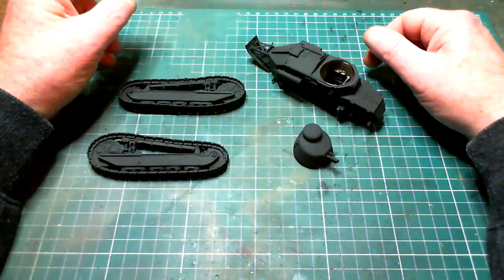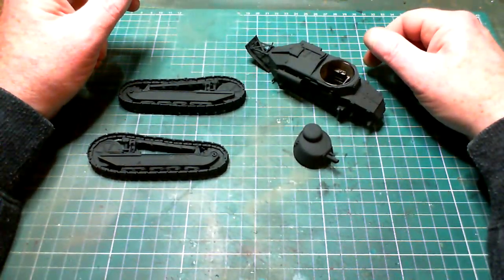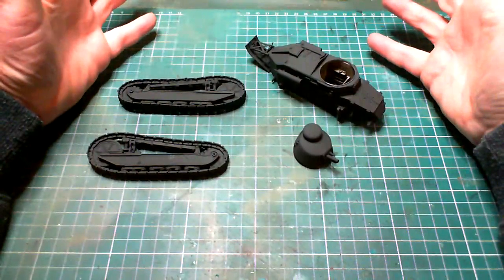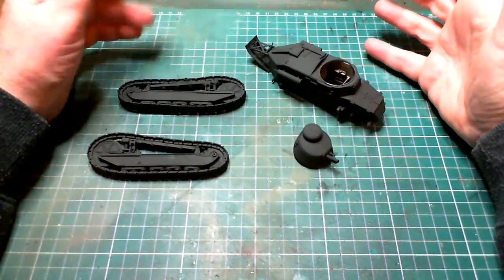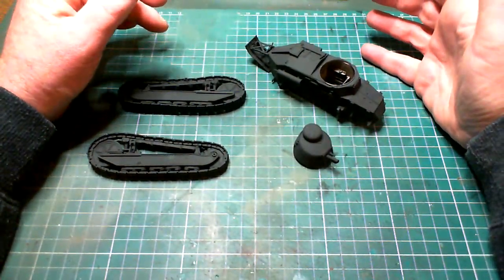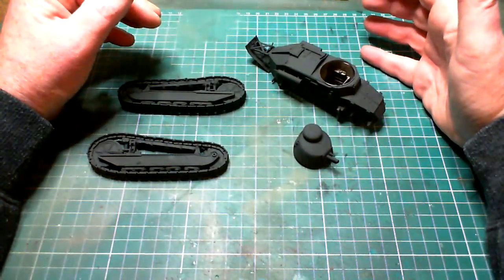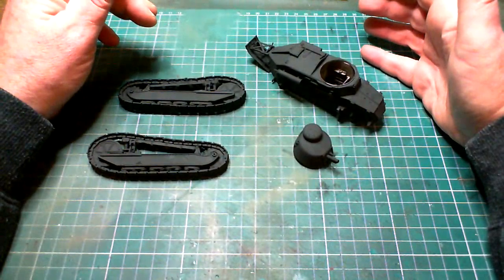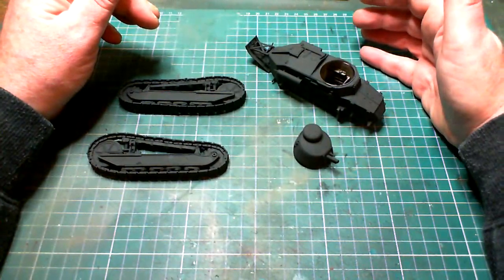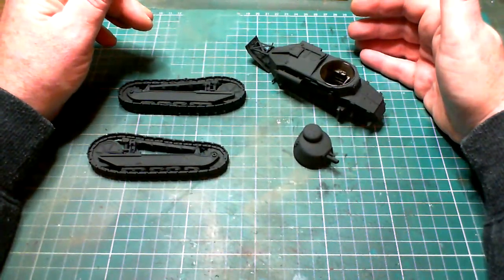So what I decided to do is wiggle them off — and I say wiggle, that was a very loose term. I broke them off. Easiest way to put it, I just popped them off. I can glue them back in place when everything is painted, and literally just cover up any sort of, if I've got to use copious amounts of glue or super glue or whatever I need to fit it back together again, I can cover it with mud. That is the great thing about armor — you can't always do that with aircraft or ships, but with armor you definitely can. Especially World War I armor, where they were sort of in the war of mud.